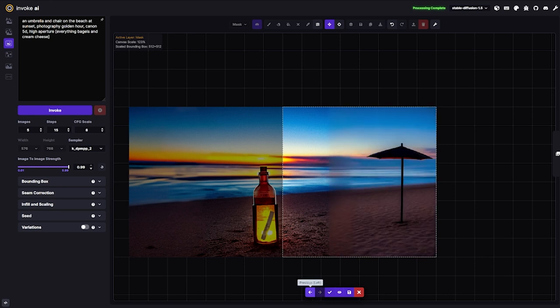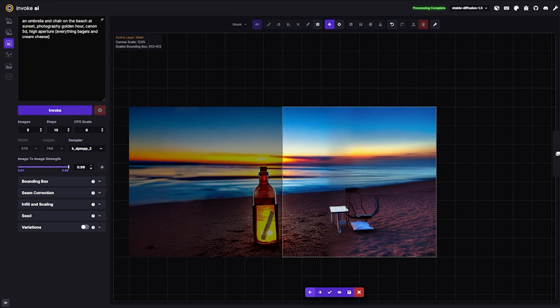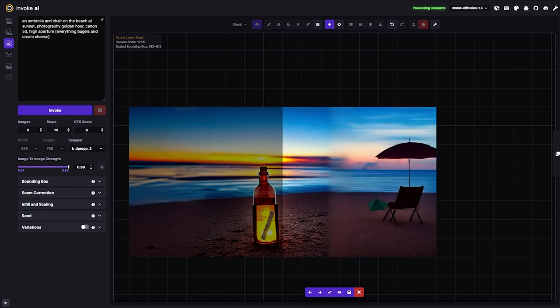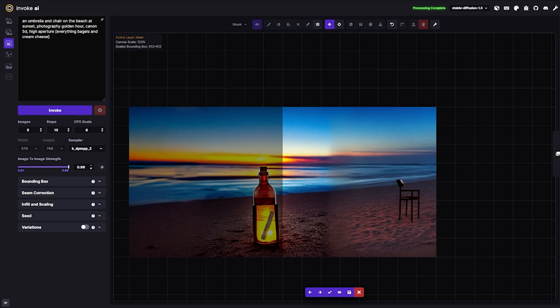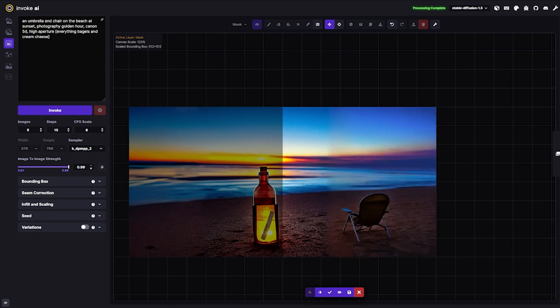to see if there's anything salvageable. Don't even think you could convince me that's a chair. This one actually is a chair and an umbrella. It's not great, but it does fit. This chair is just facing away from the ocean. And this chair actually, well, it looks okay. I like the chair. The sand looks kind of like it fits. It needs some inpainting. It's just missing my umbrella. But I can fix that.